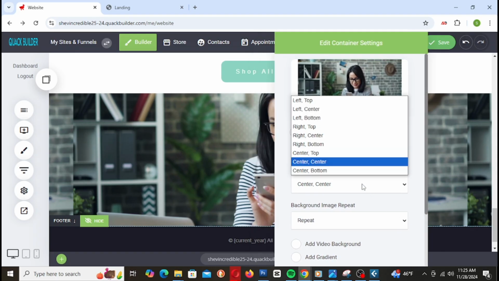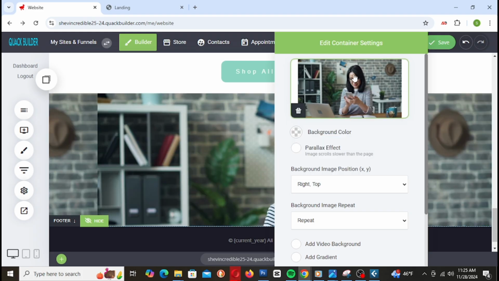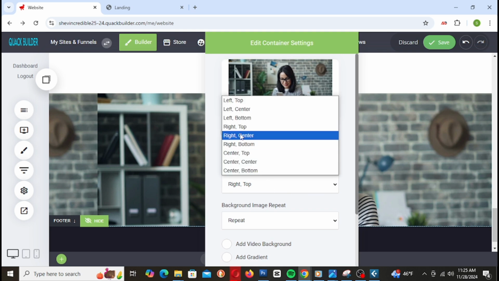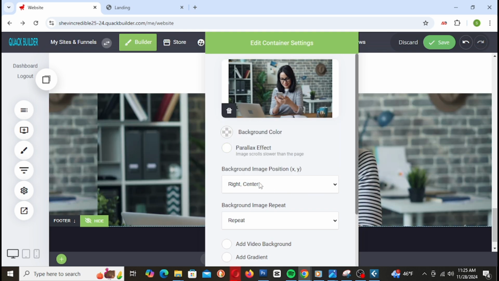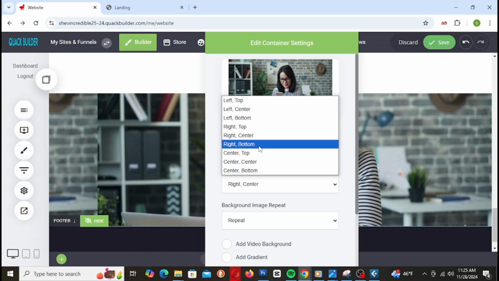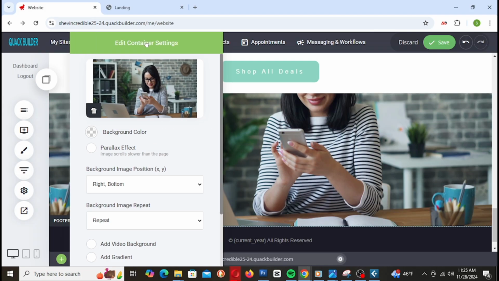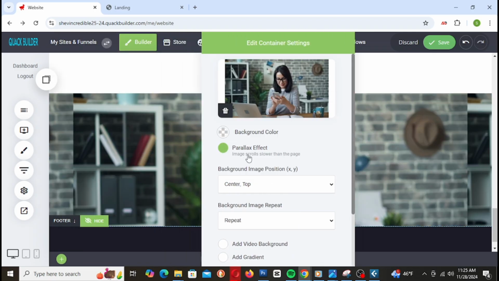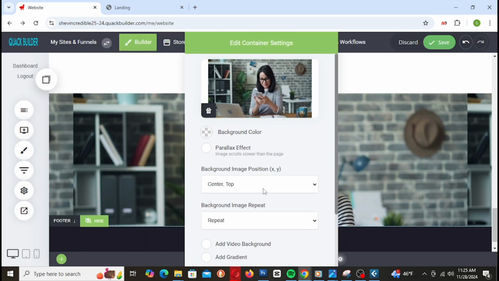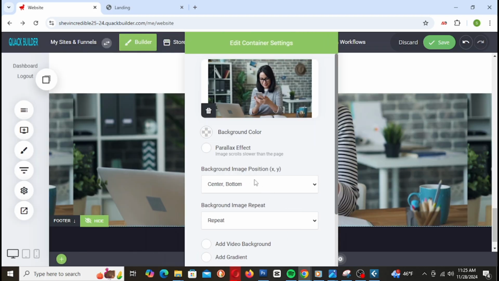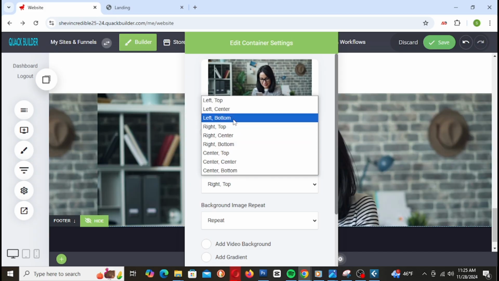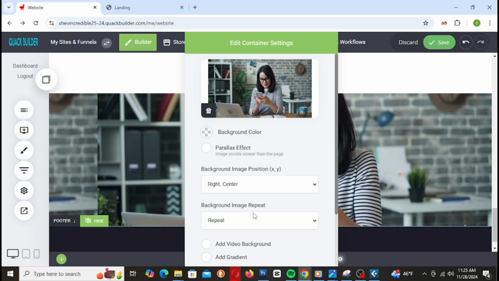Alright, is this the center I want it to be? Let me see, right top. It's too much down. Right center. Right bottom. Center. Alright, right top. Right center.